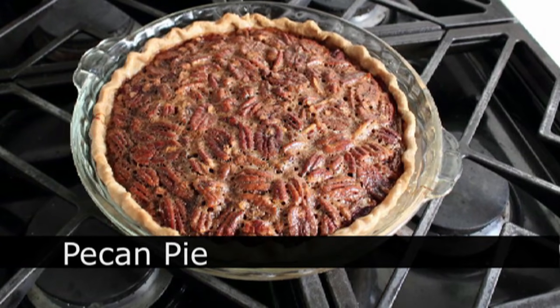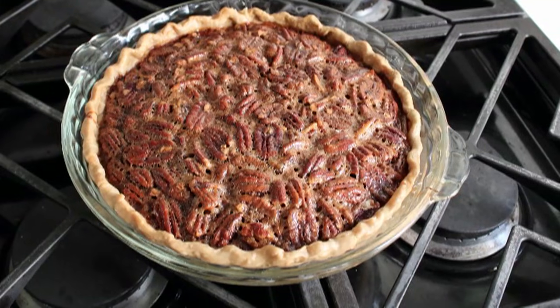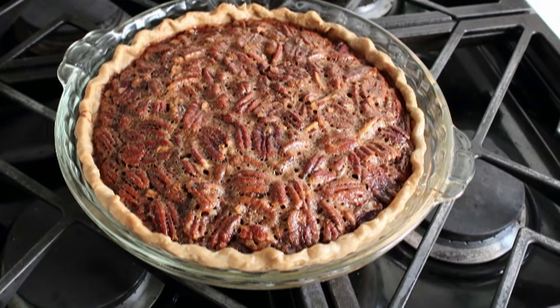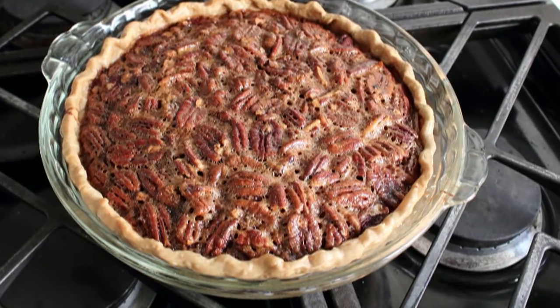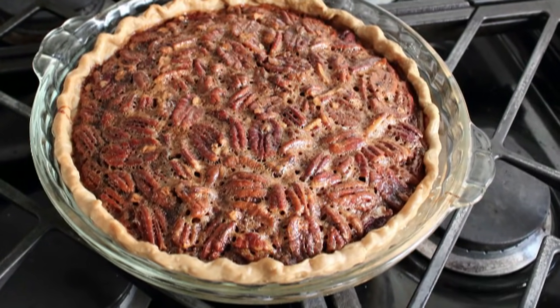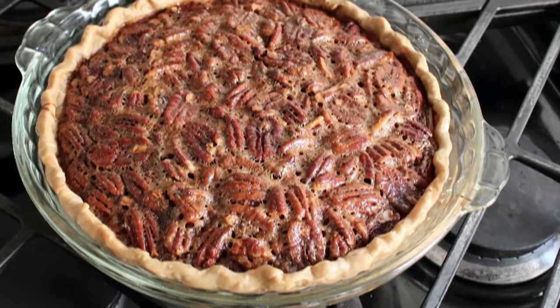That's right, yes, pecan. You know what, on second thought, I should have went with pecan, and we will. Actually, that's not much better. But anyway, April is National Pecan Month, or if you prefer, Pecan Month. I'm really not sure which pronunciation is correct. Probably neither. But anyway, I've never posted a classic version of this pie until now.